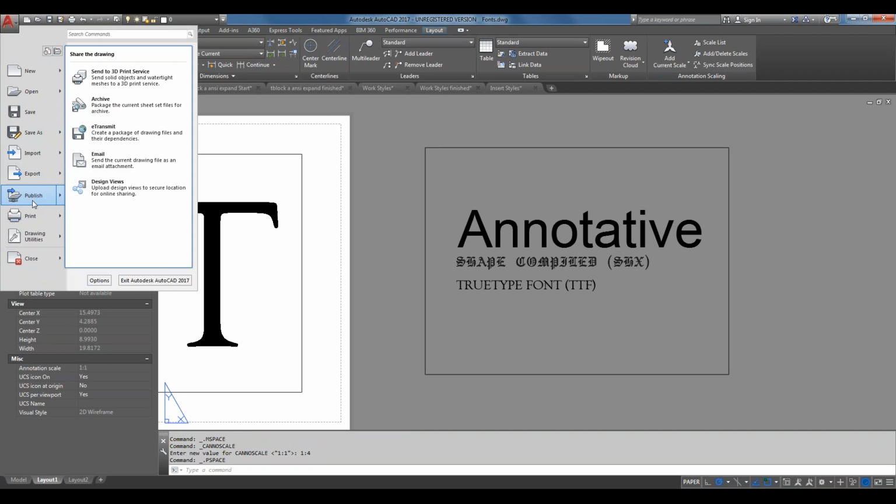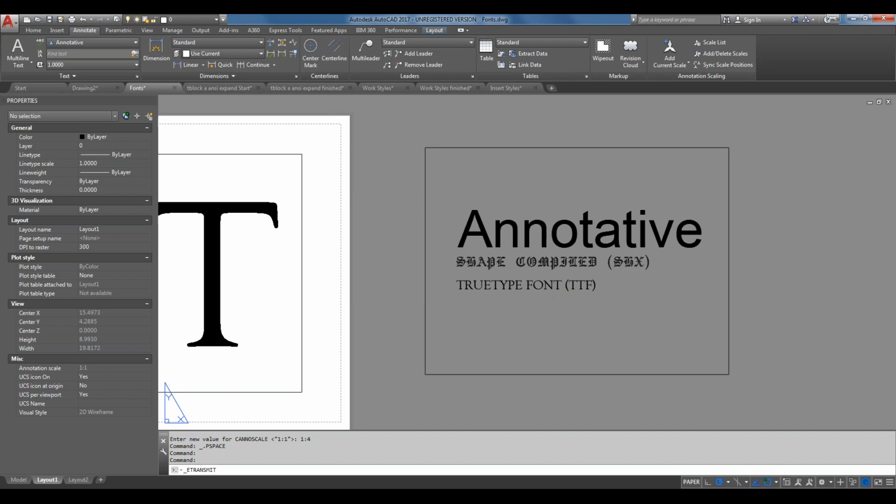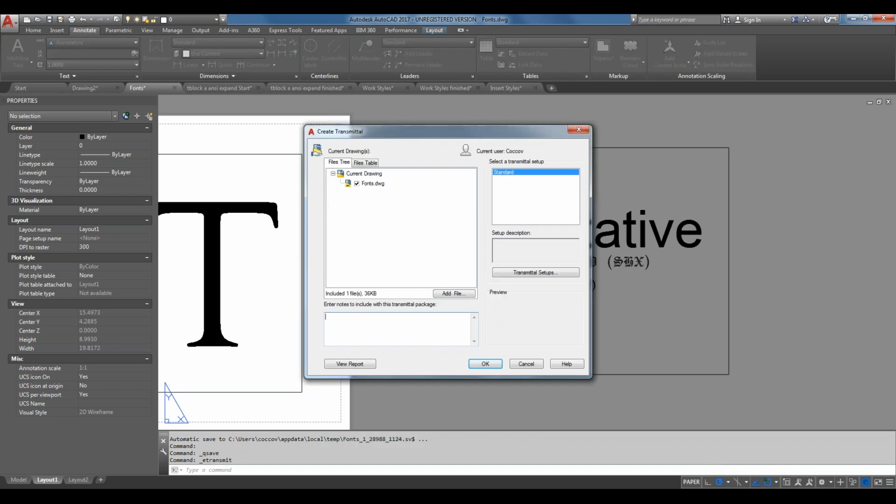You can also go to the publish option on the application browser menu, and eTransmit will prompt you to save a drawing. But the nice thing about it is that it's going to show you what the drawing is referencing. And fonts, like I said, are referenced.